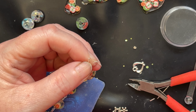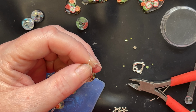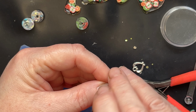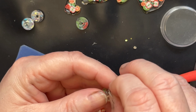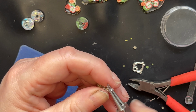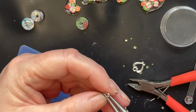And they are, I think I found them under Tibetan silver. I have no idea what Tibetan silver is. It's not real silver, I don't think. It is just like an antique silver that you can get for jewellery findings. But I find it lasts quite well. Okay, so that's what the little bits on the ends are.